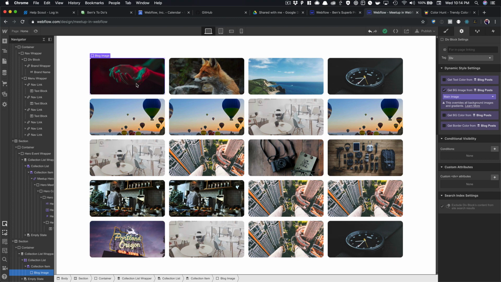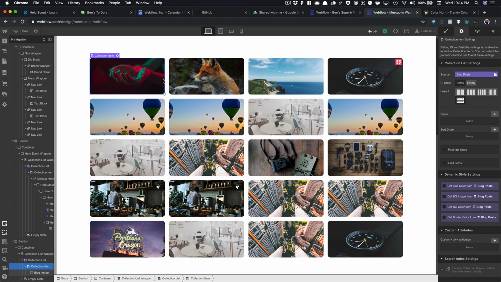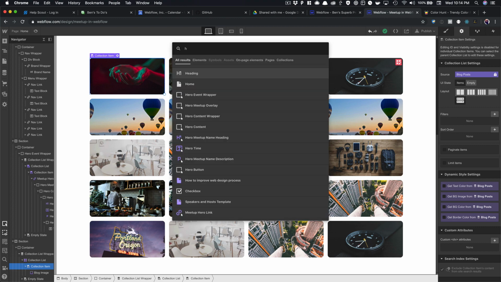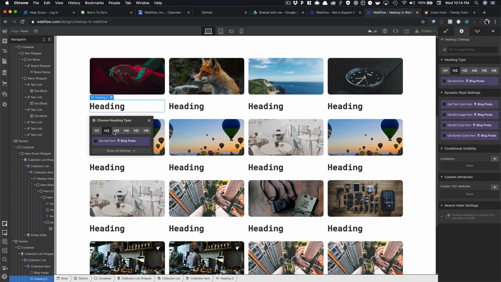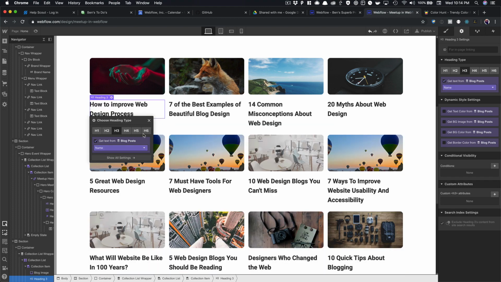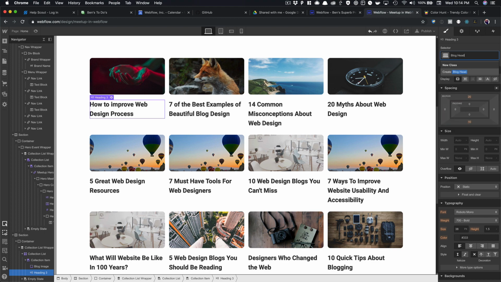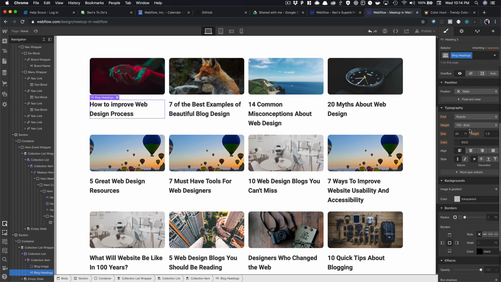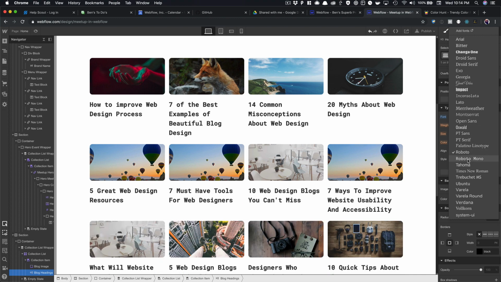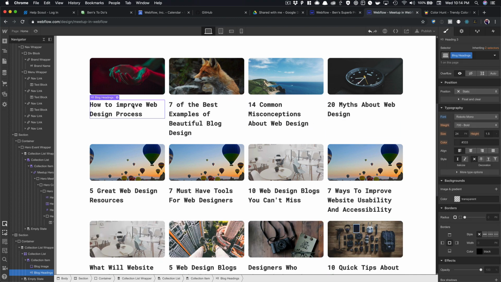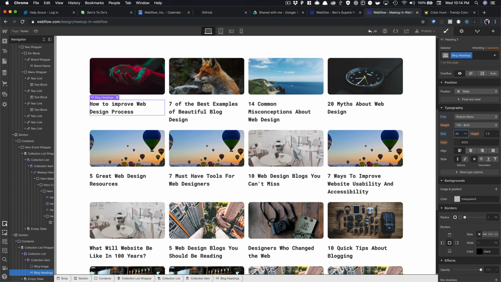Okay, and then maybe beneath this, in this collection item, we want to add in a heading. Maybe this would actually be an H3, and we'd get the text from the name of the post. So kind of have a grid layout here. And for these blog headings, what I would want to do is probably make these match the other headings with the mono font there. Yeah, there we go. So now I've got that there. And maybe, even though that's my size, I just want to make this a little smaller.